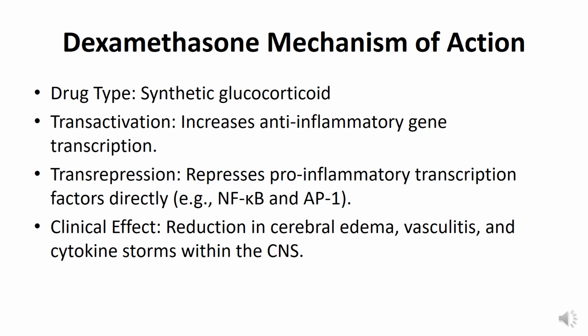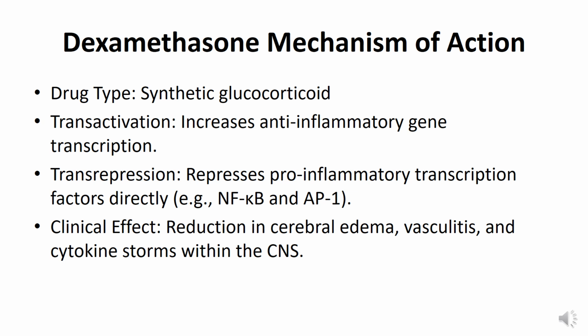Clinically, this leads to several important benefits. Cerebral edema, or brain swelling, is reduced. Inflammation of cerebral blood vessels, known as vasculitis, becomes less severe. The release of inflammatory cytokines is also diminished, helping prevent the destructive immune amplification sometimes referred to as a cytokine storm. Together, these effects can reduce neurological complications and improve patient outcomes.